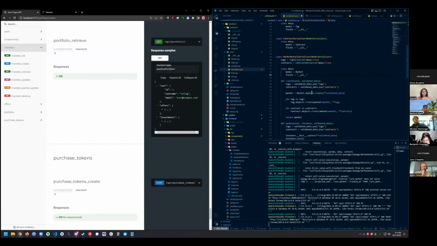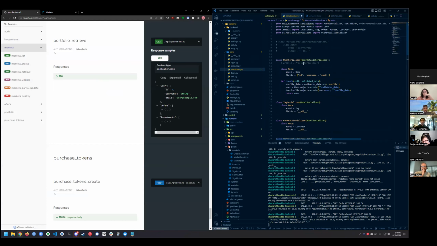So that was one thing that sucked, trying to figure out how to use a model view set because I didn't want to implement a custom route for every operation, but render the nested objects for everything besides listing markets.